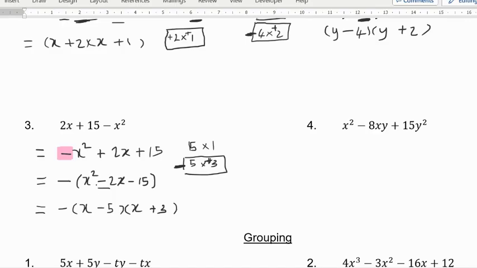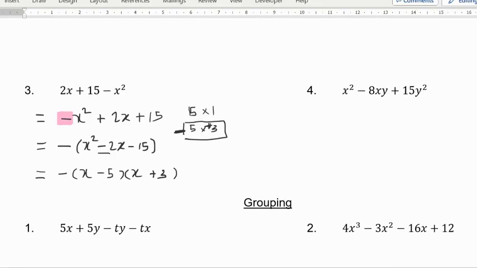Okay, last trinomial practice. I hope it's been going well for you so far. This is an interesting trinomial because we've got x's and we've got y's. If you look at it from left to right, it forms a trinomial because we've got x squared, x to the power of 1, and then no x, right? That's the right form. If you look at it from right to left, though, it's also a trinomial because you've got y squared, y to the power of 1, and then in the last term, no y. So it's a trinomial from both sides.